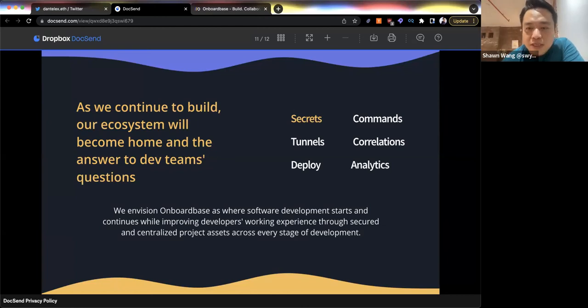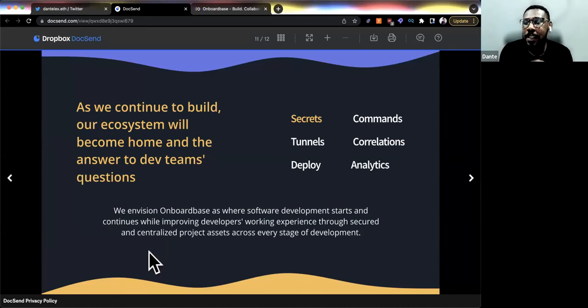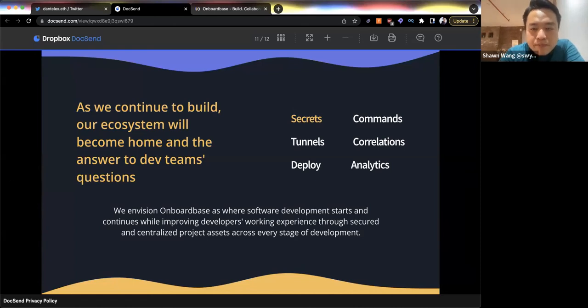And then so it looks like tunnels and commands are the first two things that will be rolling out. Yeah. We're actually actively testing it with customers. We rolled it out a week ago, and something within this flow we've actually thought about is, you know how teams are going remote, right? And I know this might be controversial, but you can't send a system to everyone who is working remotely. So why don't we make it possible for you to remotely delete a code base when a teammate leaves, right?